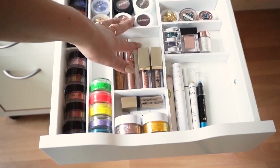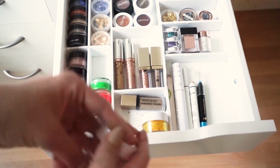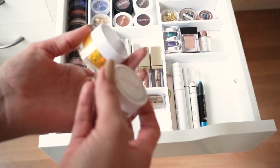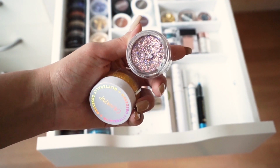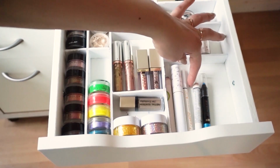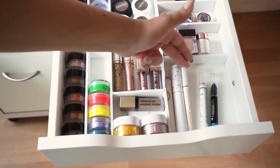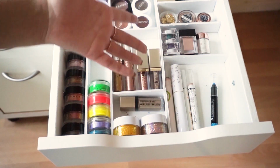I just didn't have more space to put it there with the other one, so that's why I put it here. And these two are the Colourpop Glitterly Obsessed body glitter, it says here. They are very nice because they are a jelly formula and they stick to things, so you don't need to use glitter glue. Here I have some crayons. I have 3 crayons and 1 yellow eyeliner and 1 yellow mascara. I just put them all together because I don't know where else to put them.